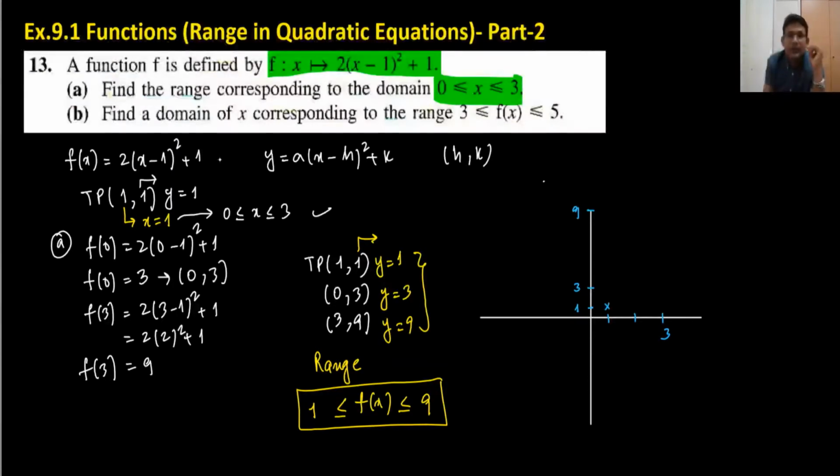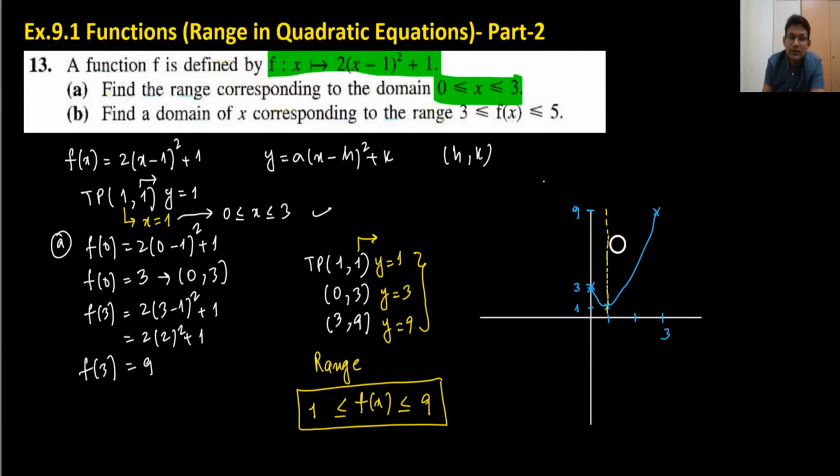This is a turning point, and I told in my video in chapter number 4, whenever you mark the turning point, we always draw an imaginary line, the line of symmetry. The line of symmetry is here. Then I need 0, 3, so 0, 3 is here. And then we need 3 and 9, so 3 and 9 is here. When you draw the sketch of this quadratic curve, okay, it's not good, but this is here.